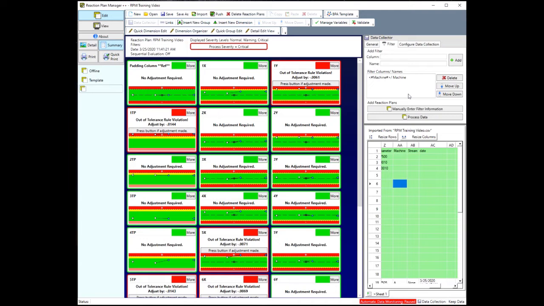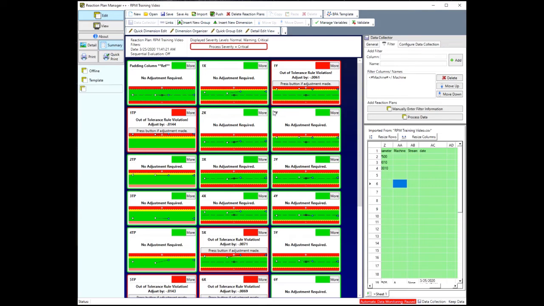Now you're probably thinking, okay, well, how does this work? I've got a filter set up. What does that really mean? Well, this is how it works. When the data is read from the file, it'll group it, and then it will look for a reaction plan here on the left-hand side. These are a list of all the reaction plans that exist in the system, well, in this solution.